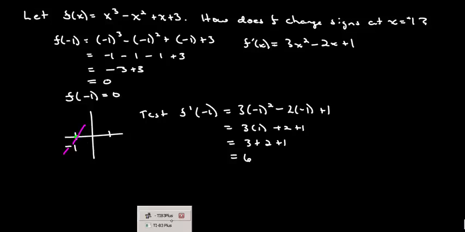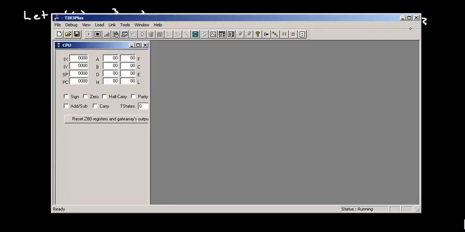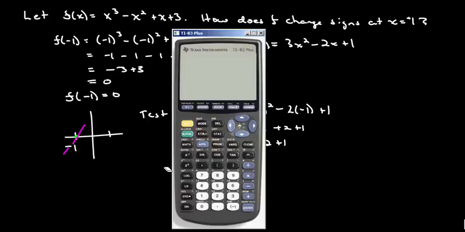And if we go ahead and we graph it out, let's just take a look real quick here. Go to my y equals, and we'll punch that guy in. So x to the third minus x squared plus x plus 3. Graph that guy out. There it is. At -1, we're headed uphill, just like we said.